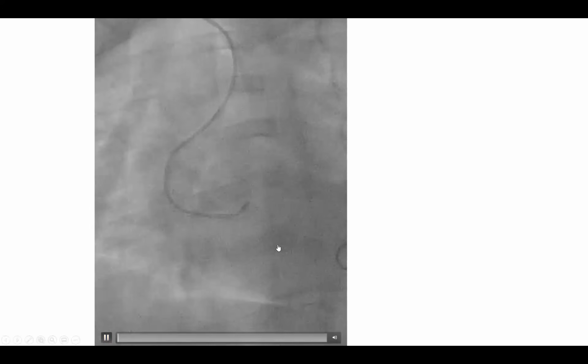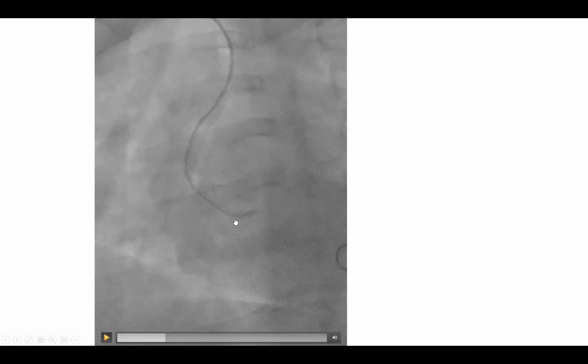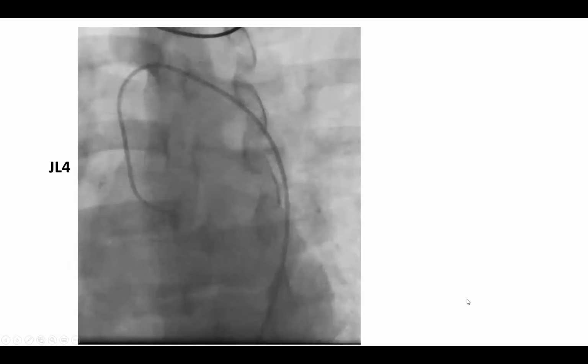However, once you looped it from below, it wasn't in. So what do you do? It's easy when it's not in. You can try to just pull it a little bit to free it, give it a slight torque, and push it back, maybe get it in a different plane to get into that coronary. And that's what we did here. We kept pulling a little bit, give it a slight torque, and re-advance it, and we got in. Okay.